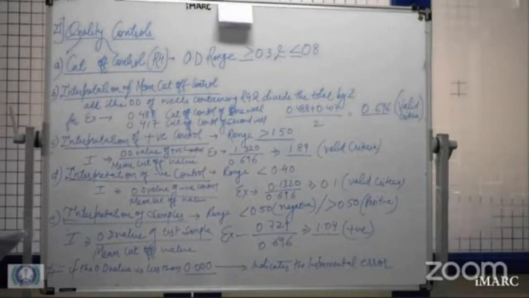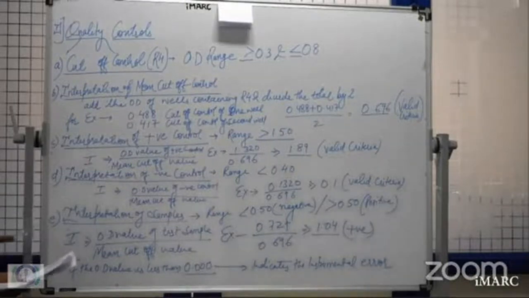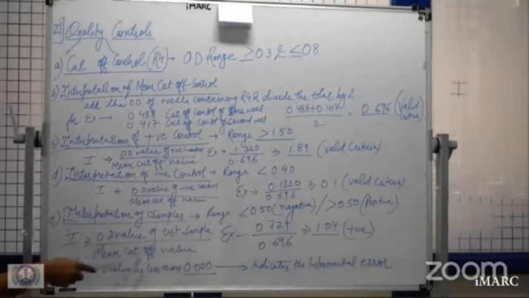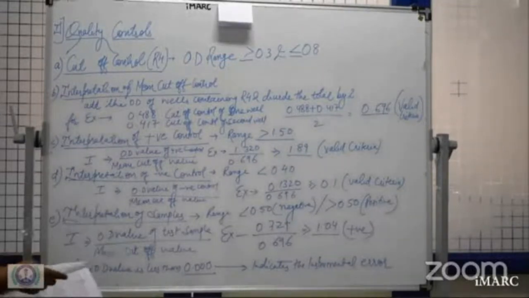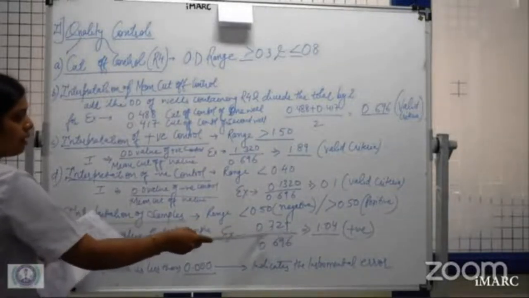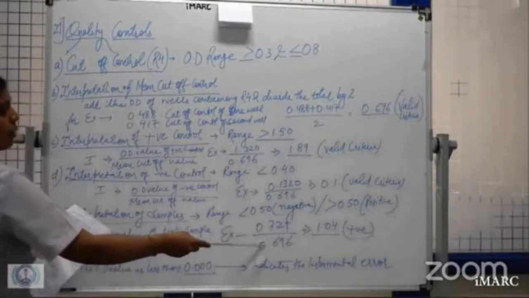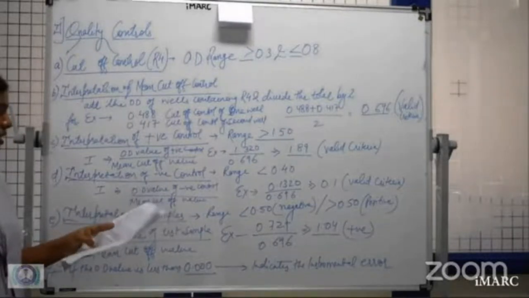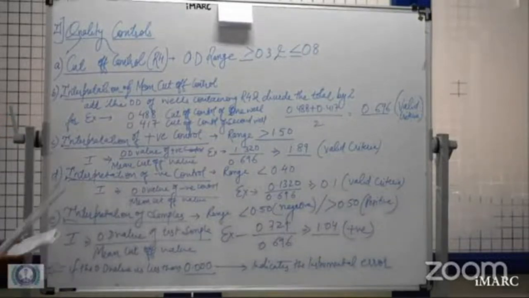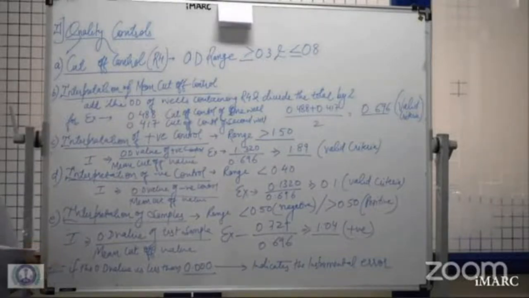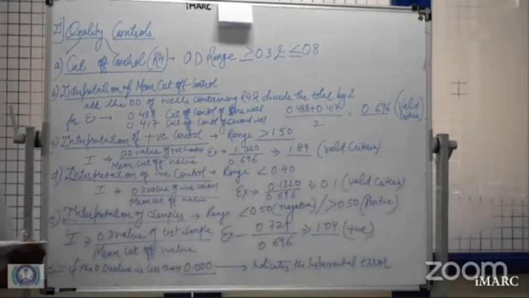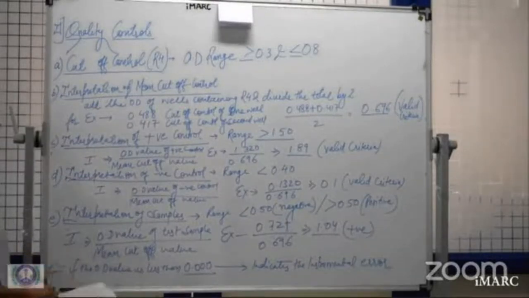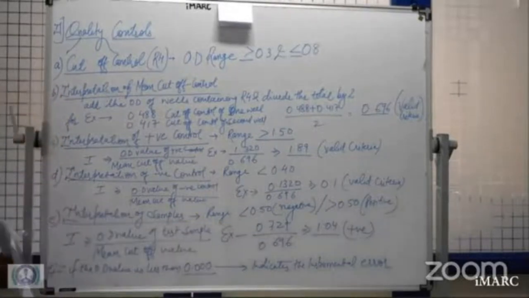Absence or presence of galactomannan antigen in the test samples is determined by calculation of the index of the patient sample. So the OD value for the patient sample is divided by the mean cutoff value. For example, the value that we got is 0.729, which is divided by 0.696 mean cutoff control, and we get the value of 1.04. So any serum or bowel fluid with an index value less than 0.50 will be considered negative for galactomannan antigen, and if it is greater than 0.50, it will be considered positive for the galactomannan antigen. So here in this case, our index is coming more than 0.50, so our test result will be considered as positive.